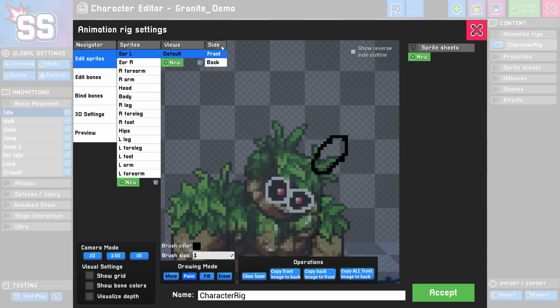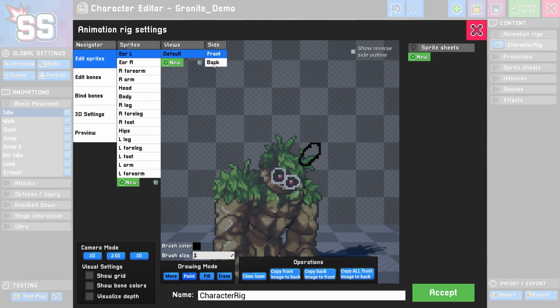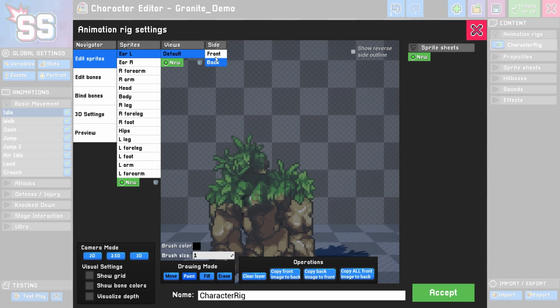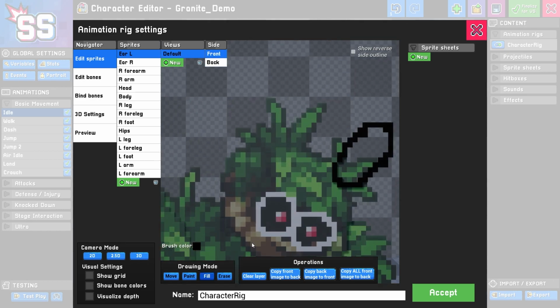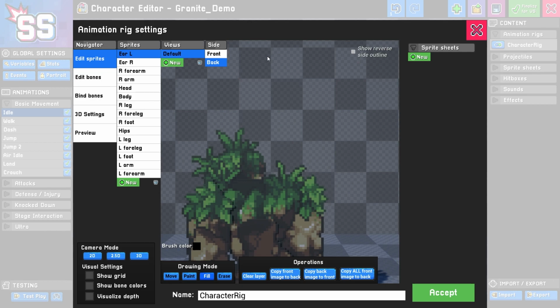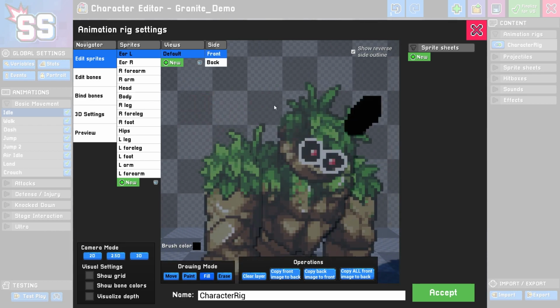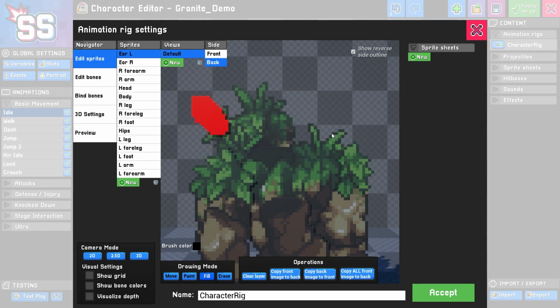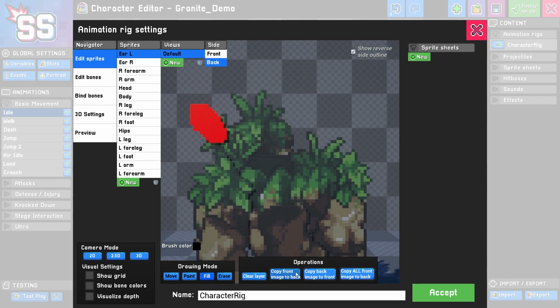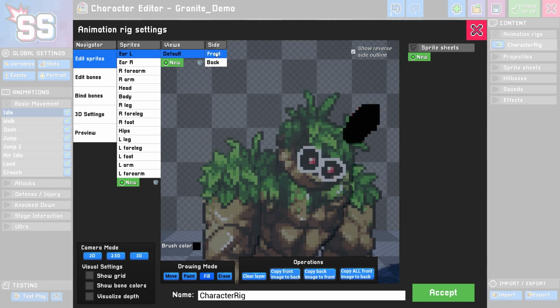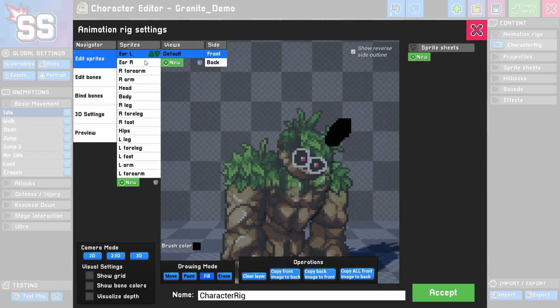And you also want to note that there's 2 sides to these sprites. So if I click back, there's an opportunity to draw a back part of it also. So I'm going to fill this in with black, and then I'm going to hit back, and then there's an icon up here that says Show Reverse Side Outline. And what that's going to do is it's essentially going to guide me on where I can draw that so that it matches up perfectly with the front. So it's basically a one-to-one match. But we have a little shortcut here. We could use this copy front image to back, and it does all the work for us, which is really handy. So now that's all finished.